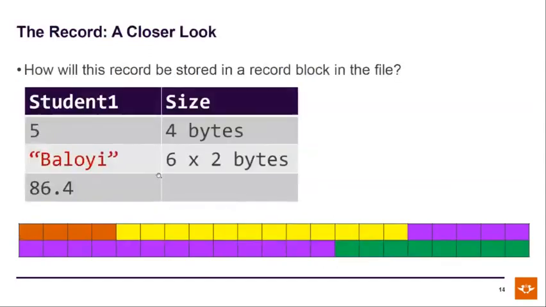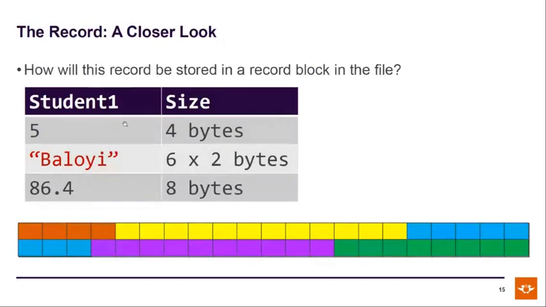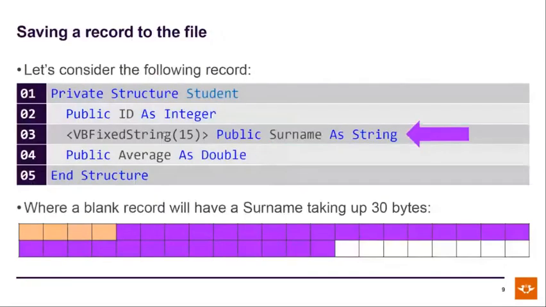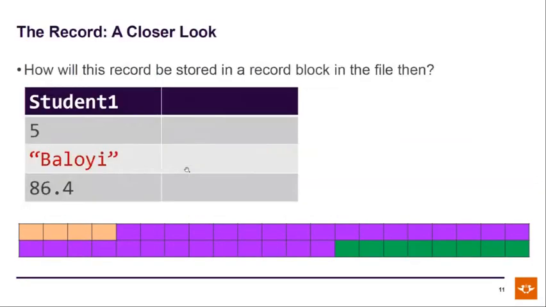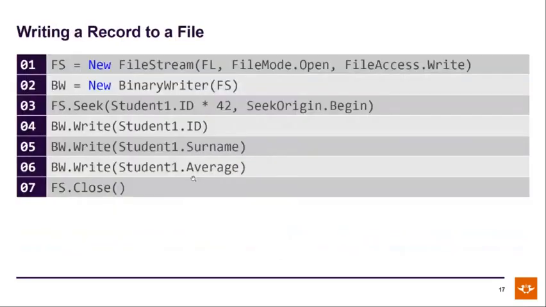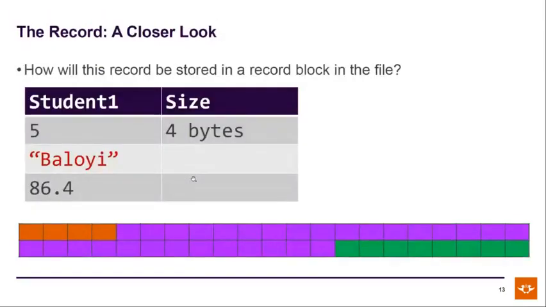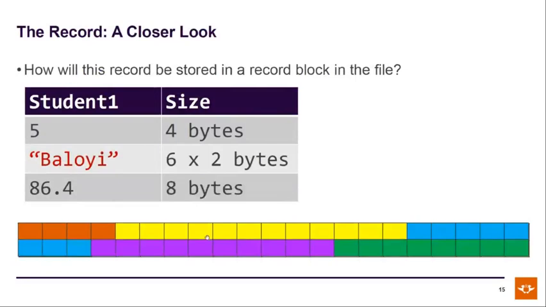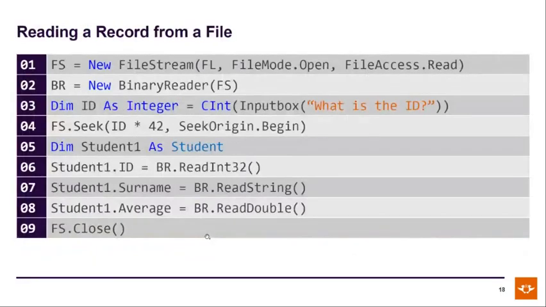Because if you look at it, you've got 4 bytes for your string, 4 bytes for your integer, a total of 30 bytes for your string, and 8 bytes for your double. Now, keep in mind, it stores 30 bytes. When you save this, it's going to reserve 30 bytes. It's not going to consume all 30 of them, but it's going to store them. Empty spaces, remember?